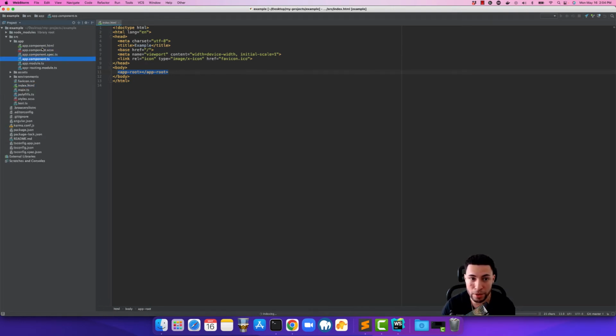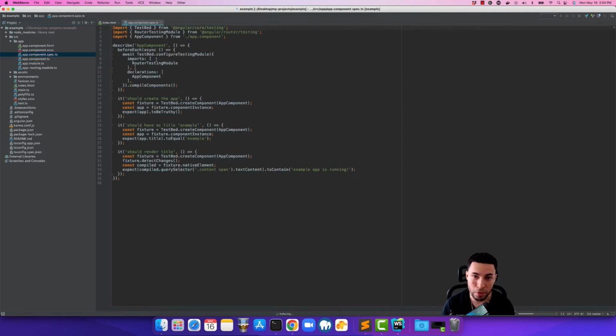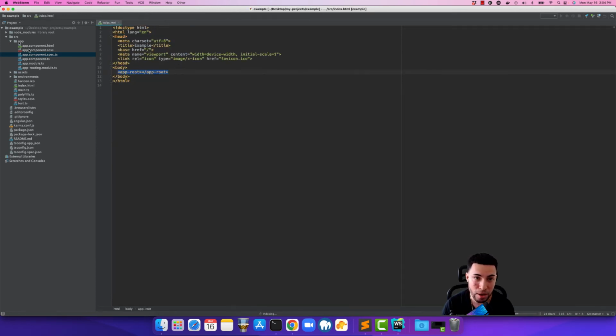You'll see that there's an app.component.ts, app.component.html, and app.component.scss. So if you wanted to modify the CSS for this app component, you can do that here. There's an app.component.spec.ts. This has to do with testing. So if you want to unit test your component, it's pretty much already laid out for you, and you would need to run the tester and actually test that particular component.